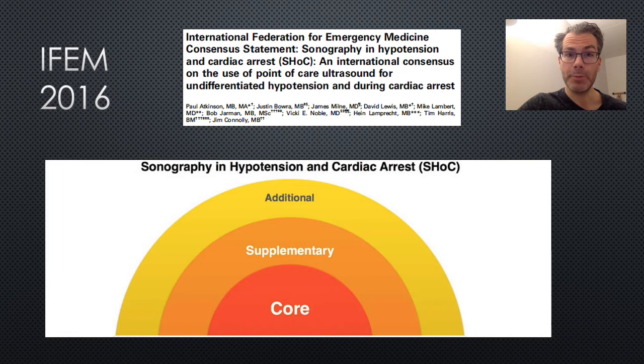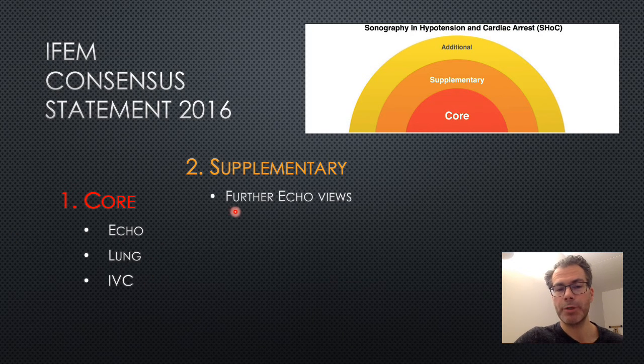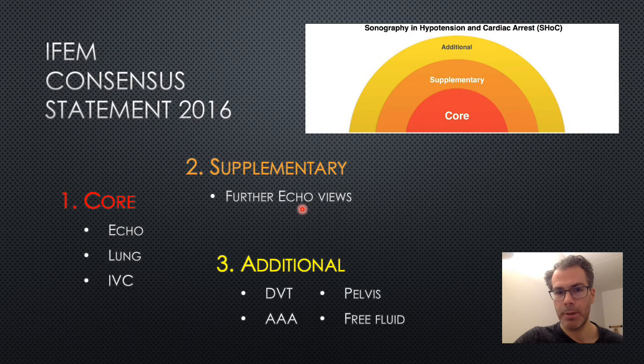So IFEM, the International Federation of Emergency Medicine, in 2016 gave recommendations for how ultrasound should be used in both shock and cardiac arrest. And they came up with this lovely rainbow picture here. So core ultrasound views, supplementary, and additional. So core views are echo, lung, and IVC. Supplementary is basically further echo views. And then additional views are things like DVT, AAA, free fluid.